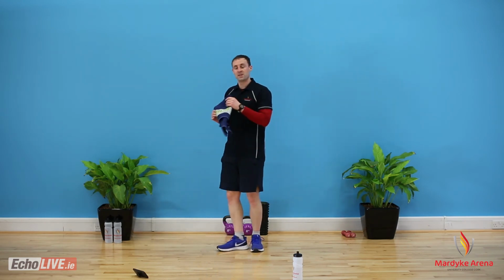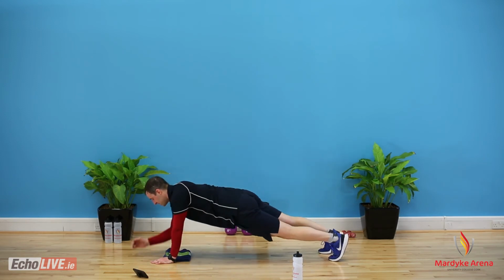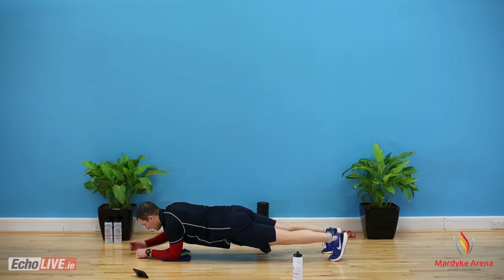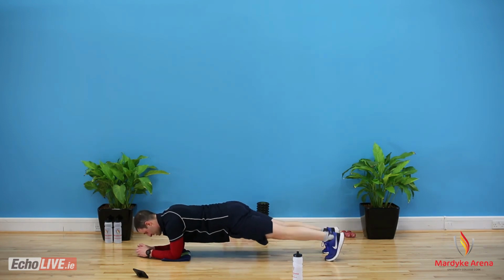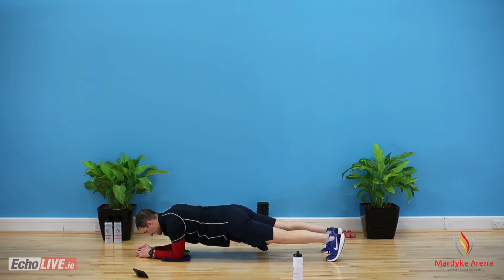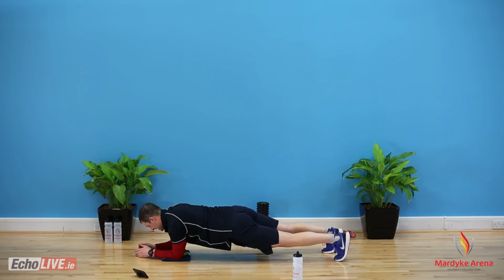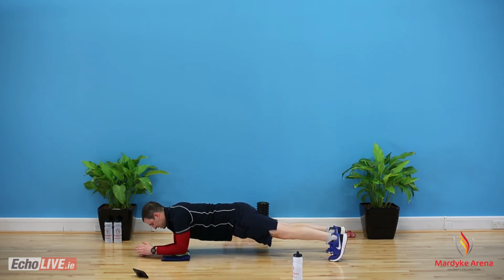Right, down we come, onto the elbows. Right hand up, then down. Left leg up. Then right leg up. Just keep going around the world. You do an arm, you do its opposite leg.